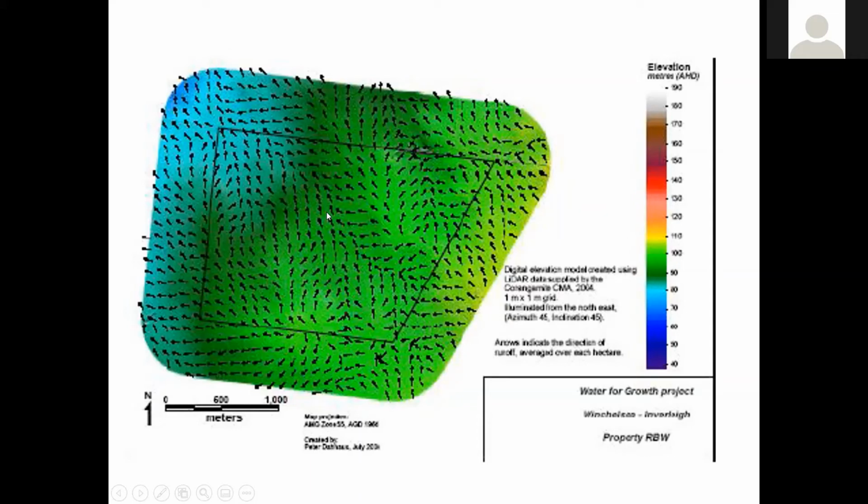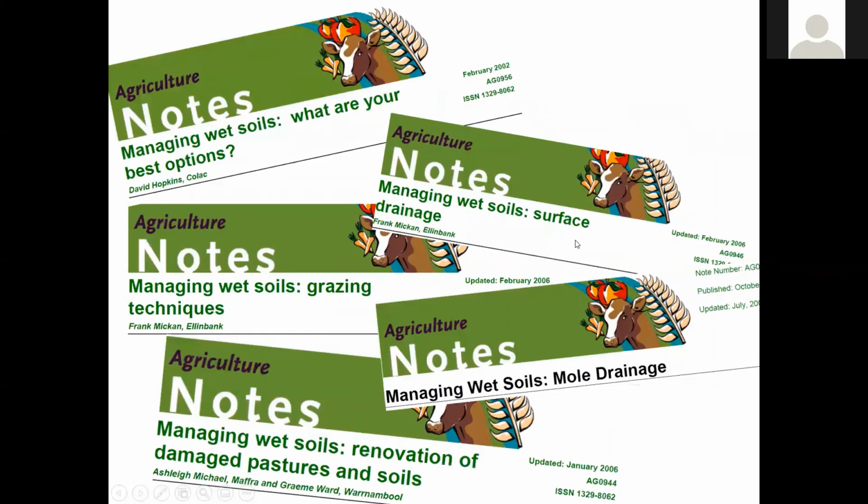And if I was looking at a short-term fix to address some of our heavier waterlogged areas, surface drainage would certainly be one worth looking into. And they can be very subtle changes. They don't have to be big, deep drains, but they can be very subtle in helping to understand and manage that water. There are lots of notes from the Department of Ag, mainly coming out of the dairy industry, about other techniques and renovation of wet soils. You can find those on the AgVic website, so they're pretty easy to find, and they've got some good information on that, mainly from a dairy point of view.